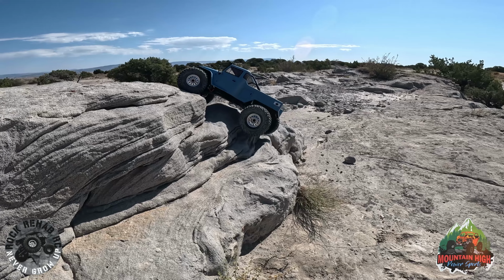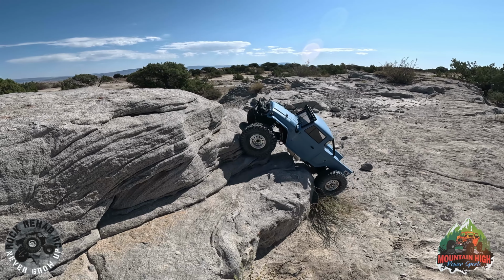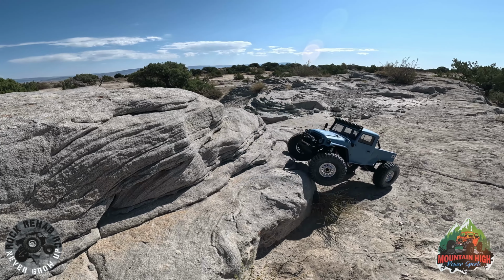Give it a little bump there. Oh, there we go. Try to ride this right side, see if we can't get that rear tire up first. I love the way that IFS is moving. That rear tire did grab up there, and it's not staying though. We're gonna have to bump it up again. See if we can't get the front in line.